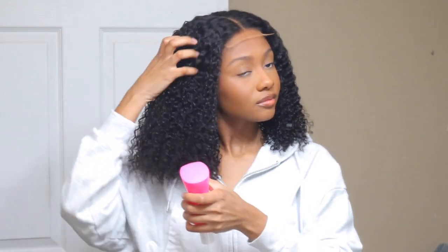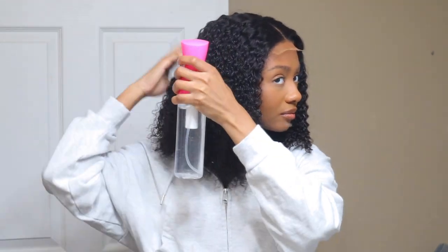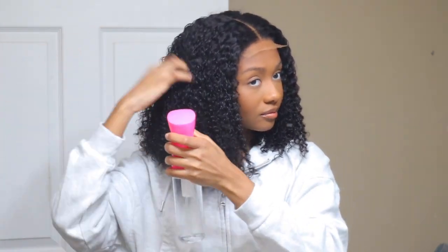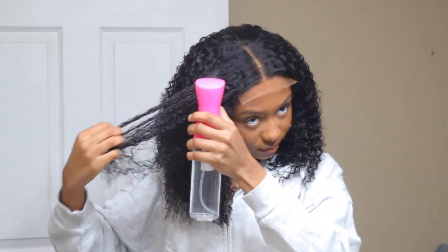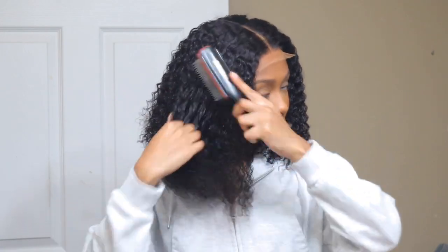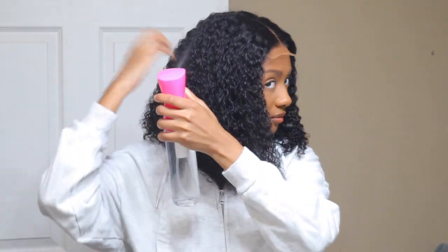I don't typically like curly wigs. I just feel like they can be a little big and just in the way sometimes, but I honestly really love the length and the texture of this wig. I'm not sure of what the length exactly is. I want to say 12 inches. I could be wrong, but if I am wrong, it will be linked below for you guys. Also, the density will be below, but if I had to guess the density, I would say 150. I could be wrong. It's curly, so it's kind of hard to tell what the density actually is, but it will be linked down below for you guys if you want to know.